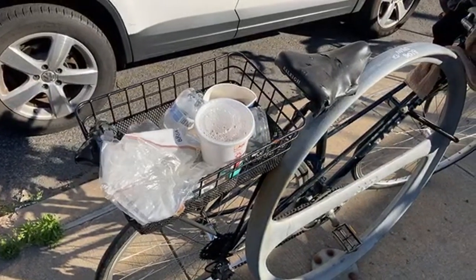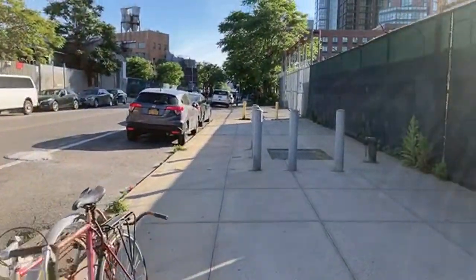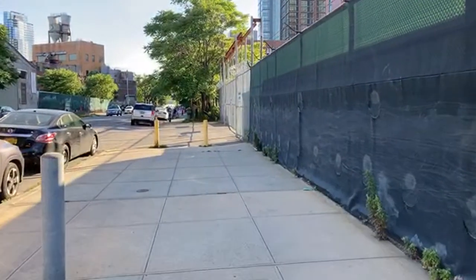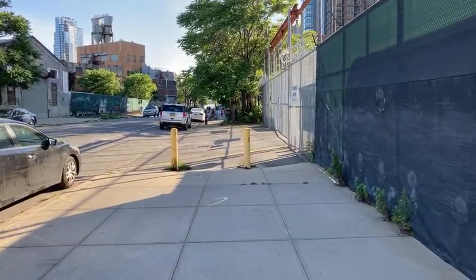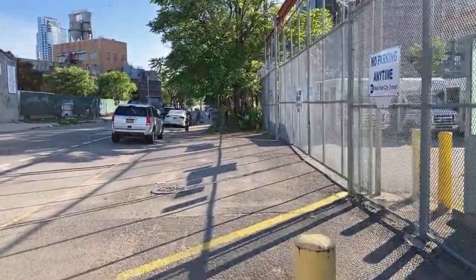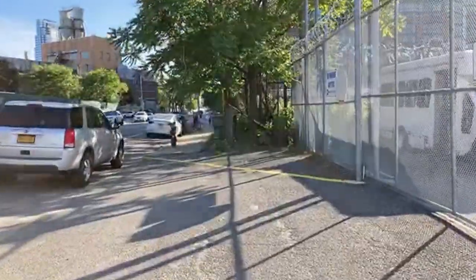You don't know how many times I've parked my bike and come back and my crate is full of random stuff like cigarette butts and soda cans. One time I had an open mustard packet in my crate and I got mustard all over my hands trying to get it all out and put it in the trash. I think someone thinks, hey, here's a basket, let me just throw it in this bicycle person's basket and let him deal with it. So gross.